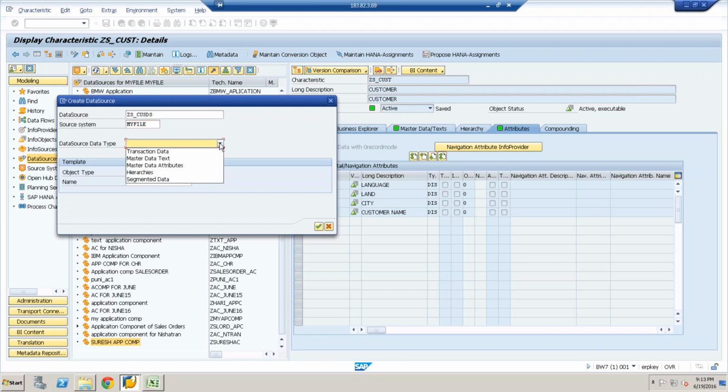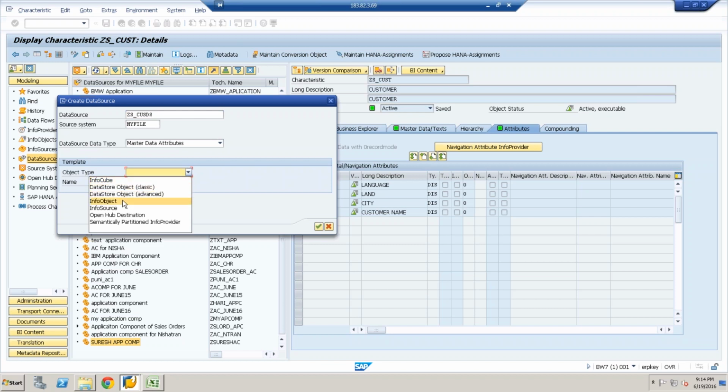I want to select the respective area. Here for master data, we have three kinds: the attribute master data, text master data, and the hierarchy. Straightaway I am going to go for the master data attributes. I have given the source data type, and here what is my template to load the data?